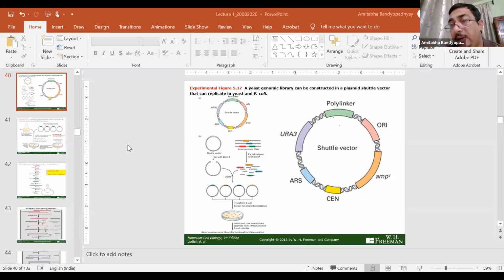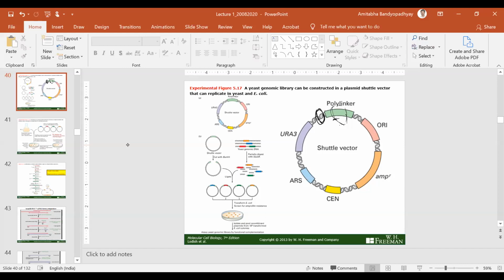So now you can see it, right? So you will clone it here, and in every example that you have seen, it is always a double digestion. So you know which side will be the 5' end with respect to the mRNA. Let's imagine that it is on the left-hand side, like here. In this sequence, if there is a yeast promoter, then your job is done. Any other question?